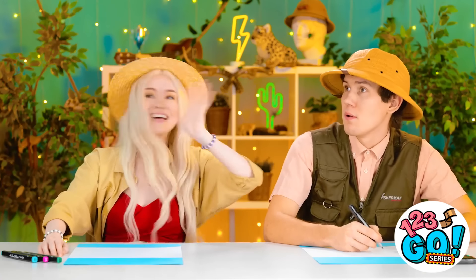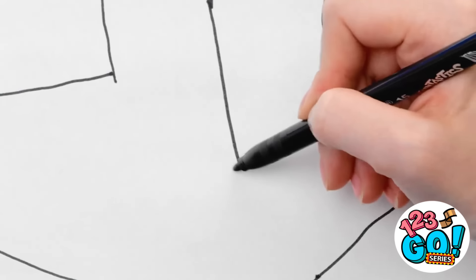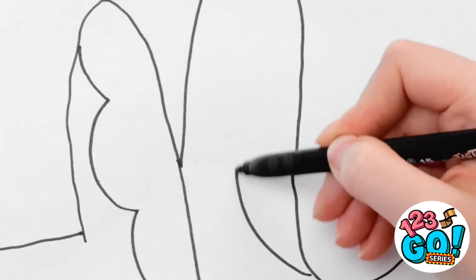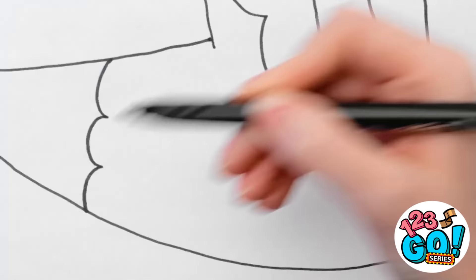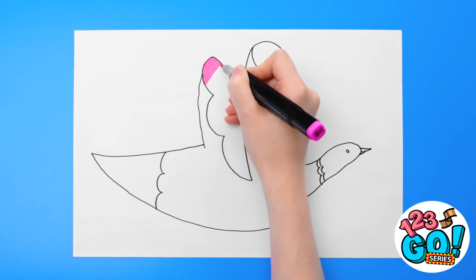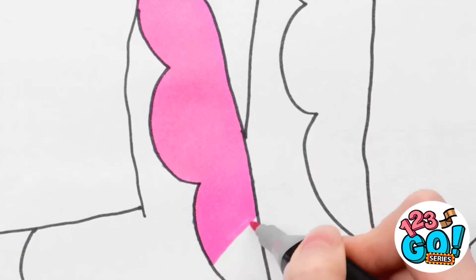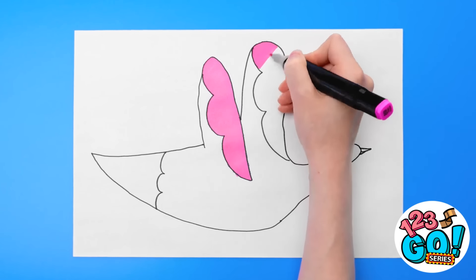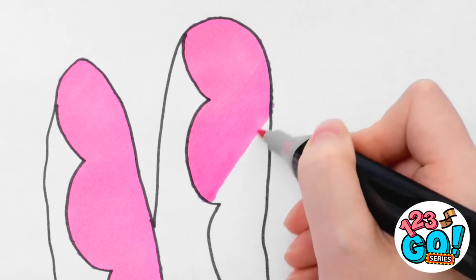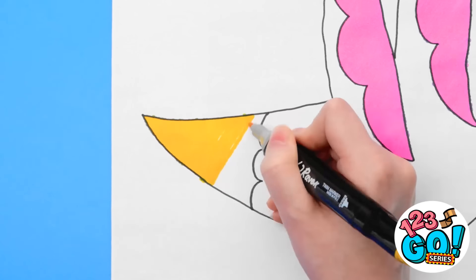Wait — I got it! David, check out those birds! Of course! Start by tracing your hand like this, then add on a tail-like shape and a connecting line. Then another one over here. Move to the tail next — now for the little ducky face. What's a bird without a beak? In my world, birds are all kinds of vibrant colors — kind of like peacocks. Look at all that gorgeous solid color. What goes really good with pink? Yellow, of course. I'm so gonna win this round.